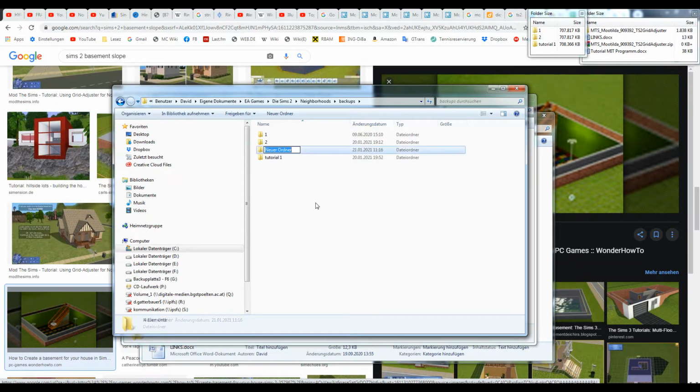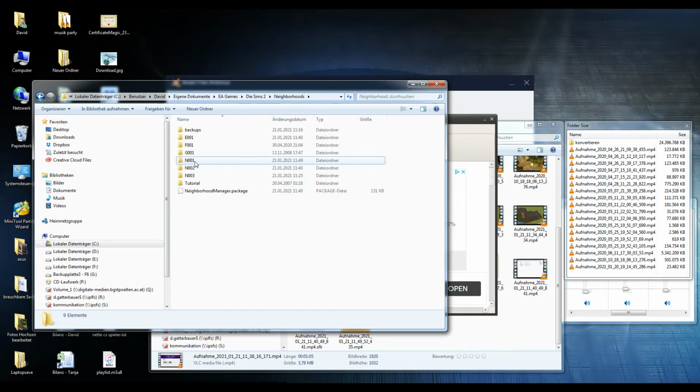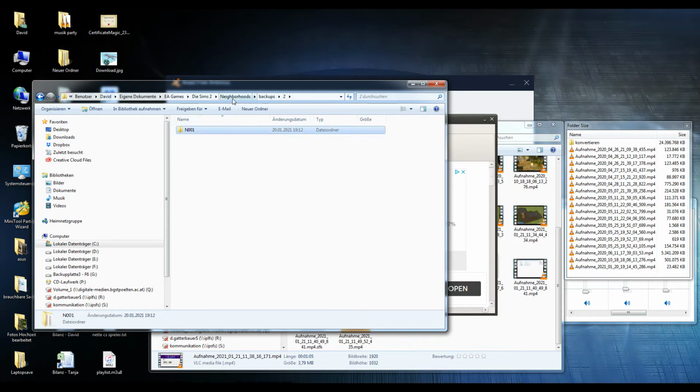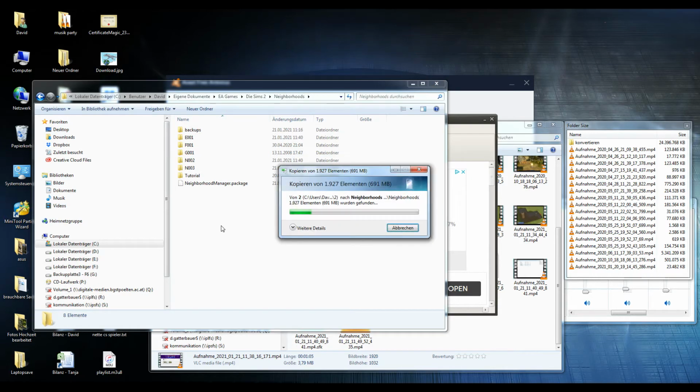Okay. Well, you know what, just for the hell of it, let's do it a second time, just to show you how to do it. Copy, paste, and that's it. In case you're facing any problems with your sunken basement, if you've made any mistakes, the easiest way to undo it is to simply delete the neighborhood file that you've been editing, and get the one from your backup. I'm using a different one here now than the one I'm showing in the video, but it doesn't really matter. Just copy paste and get your original neighborhood back where it should be.